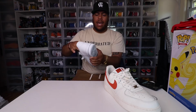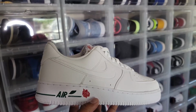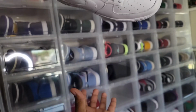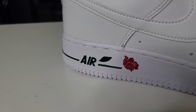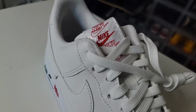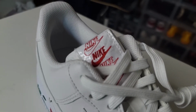And these right here, I don't remember the exact name of these, I'm gonna be real honest, but I feel like the concept, just the execution, it's a very simple, just white Air Force One. Don't get me wrong, I understand that, but just that little touch of that green with that rose right there on that side, and the tongue is kind of plasticky, like a plastic bag, with the Nike logo repeated a couple times, sort of like a plastic bag you get when you go to a bodega or corner store. And it came with one of those as well.